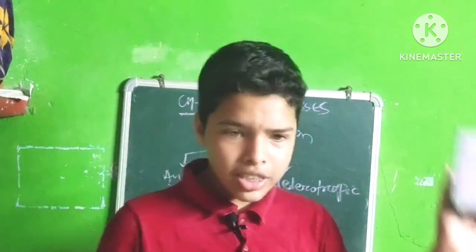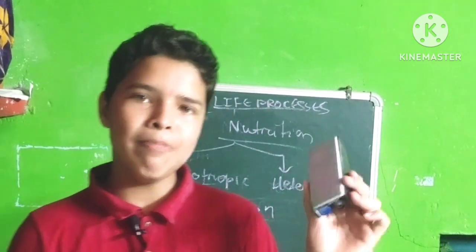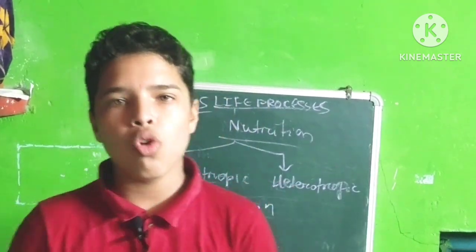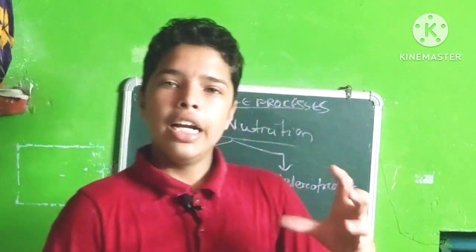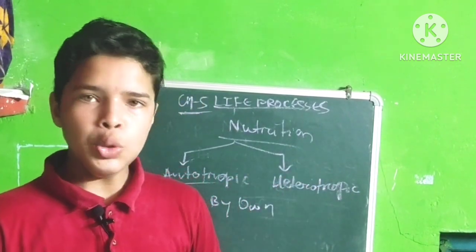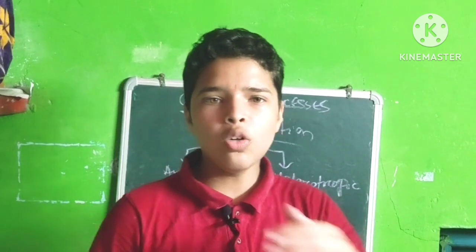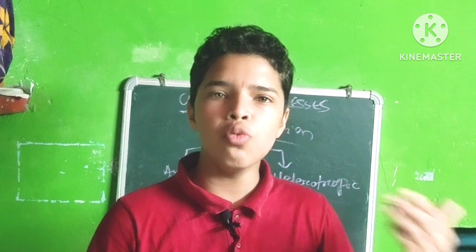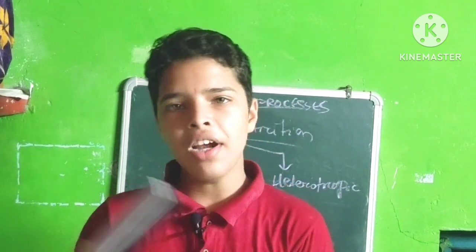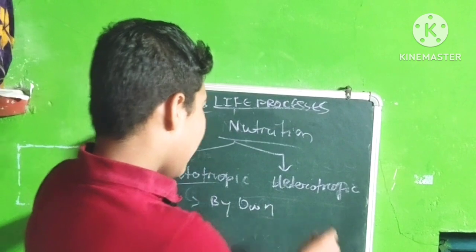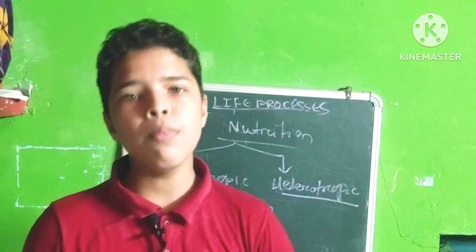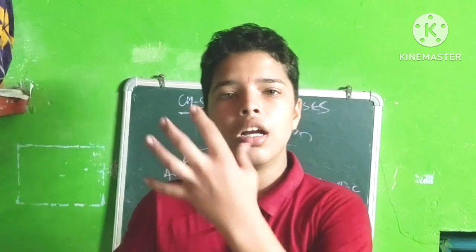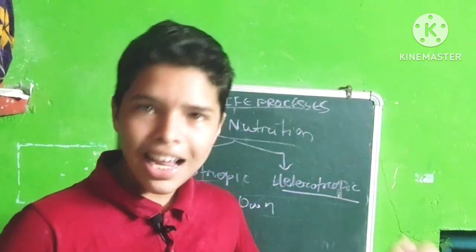And as there is nutrition after autotrophic, so we can simply say that autotrophic nutrition is the mode of nutrition where different organisms are able to synthesize their own food. I mean, they don't depend upon other organisms for their food and energy requirements and to perform different life processes. But heterotrophic nutrition is the mode of nutrition where an organism is dependent upon others for its energy requirements to perform different activities for life sustenance.